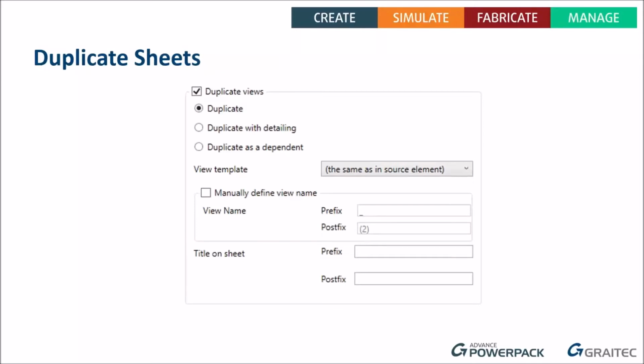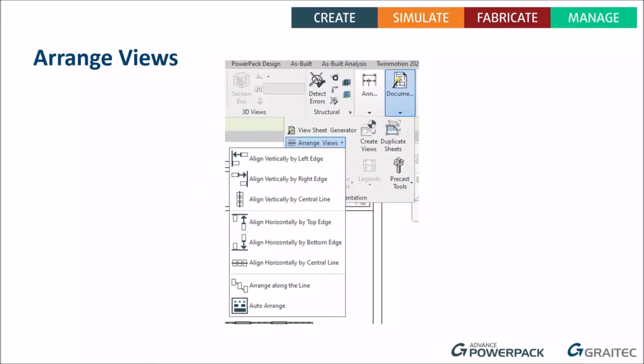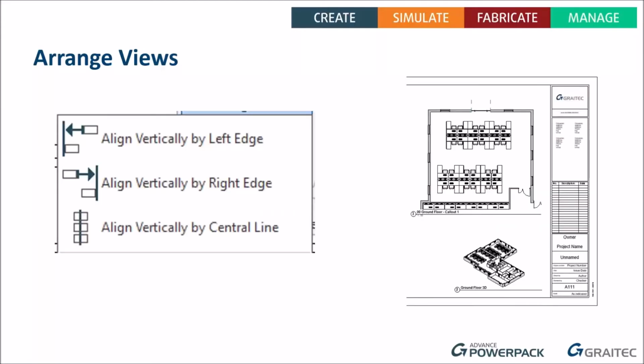The next section that we're going to look at today is the Align Views tool. Now, this is really useful for when you're starting to put a sheet together, how we can control the placement of our viewports, if you like, the views actually on our sheet. So we've got various different tools in here. We've got the vertical alignment tools, and we can align to the left, we can align to the right, or we can align centrally in a vertical orientation.